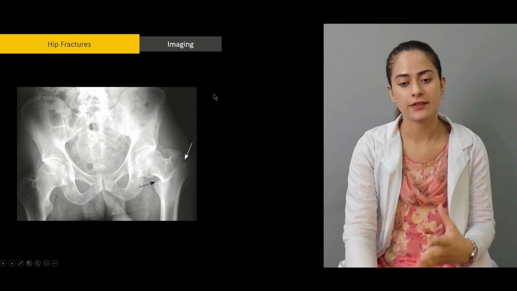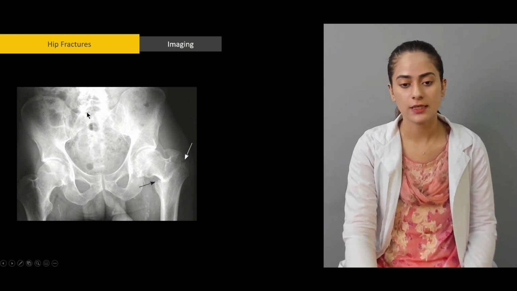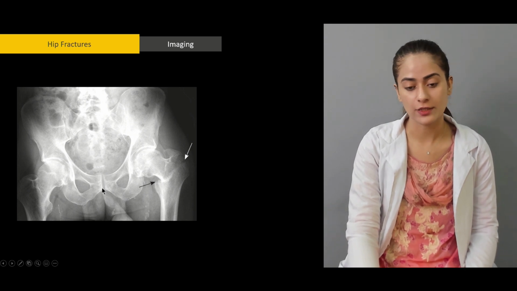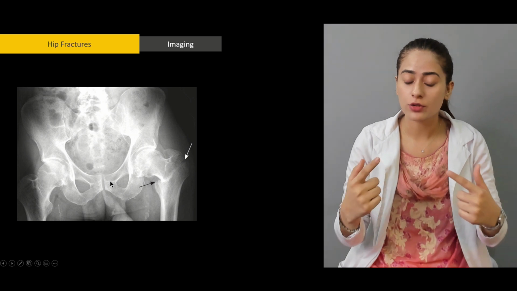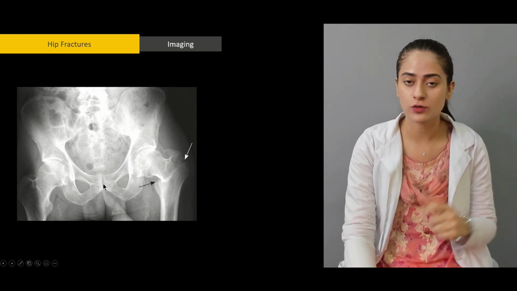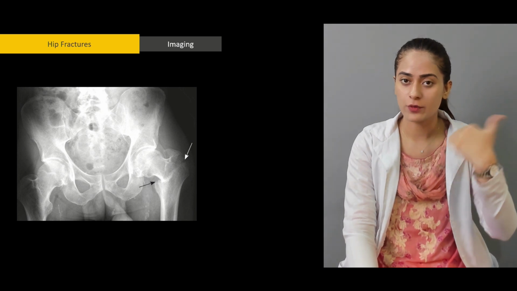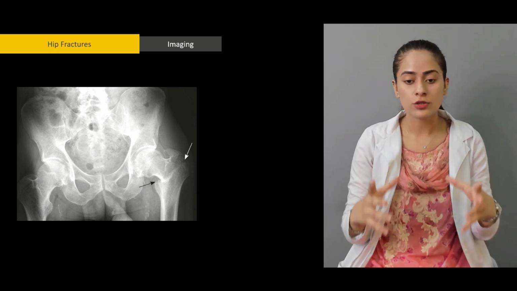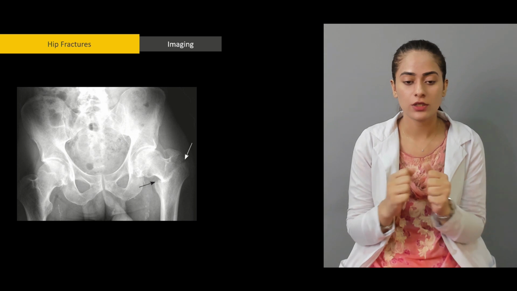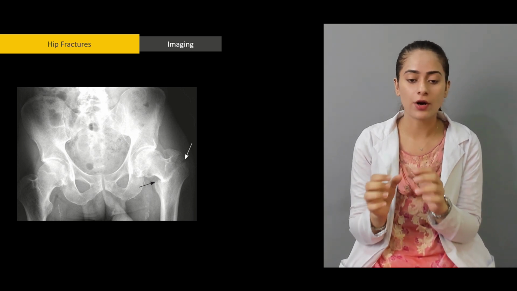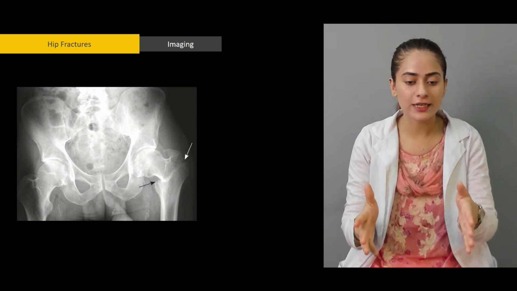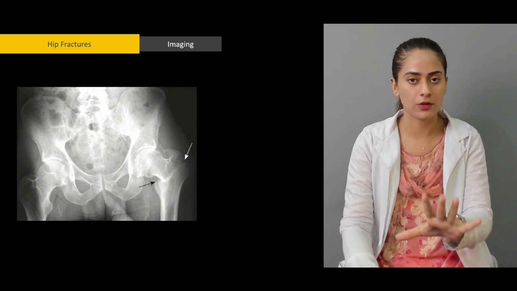So again, let's label it first. This is the sacral spine, the sacroiliac joint, the ilium, the acetabulum, the pubis, the ischium, and the pubic symphysis. Now imagine that this distance was so much more back when we diagnosed that it is more than normal, right? Knowing what normal distances are helps you, and then you don't have to measure the distance. You just look at an X-ray or an MRI and you just know that there is something wrong, right?